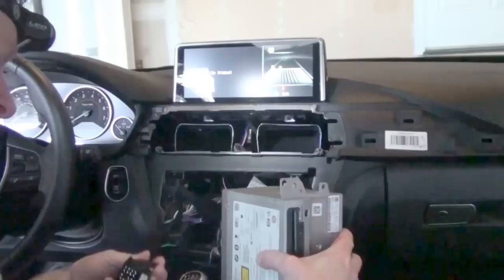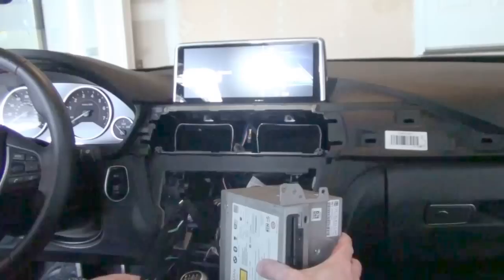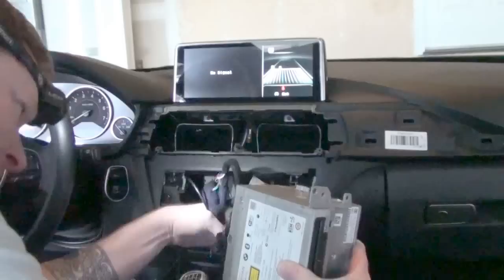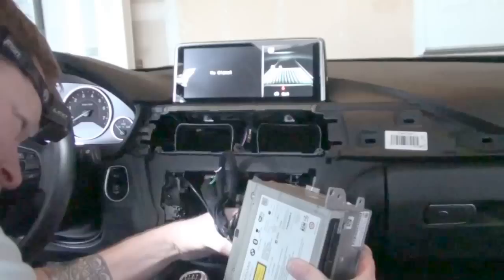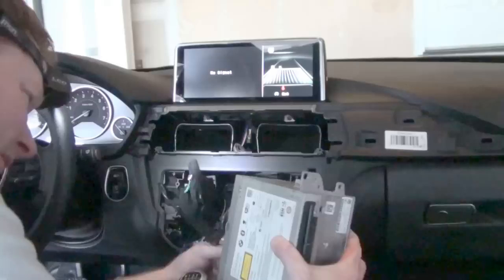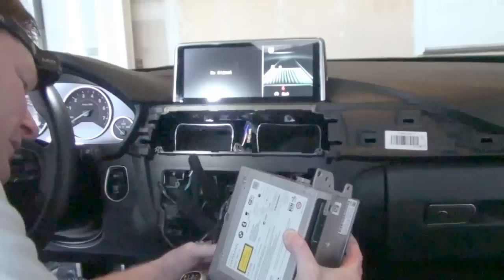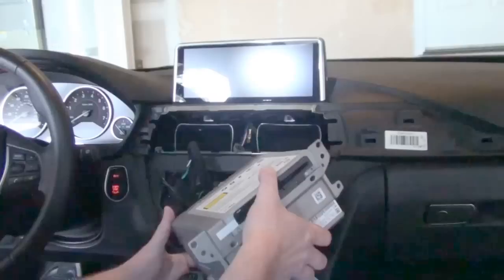Forgive the unplanned break — ironically the battery died. This is not a professional production. As you can see, I've got the display on now with the connection, and we need to walk the plug — it's in the down position, so that collar needs to be pushed back. We'll walk it into the other plug, there's really only one way it can go. There are a lot of cables on the back of this box, so it's a matter of working around all of those cables, getting it to the right place, and then walking that collar forward to lock it in. There we go — it just kind of snaps into place and the collar locks down.